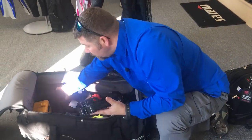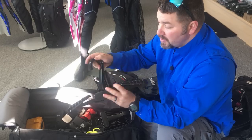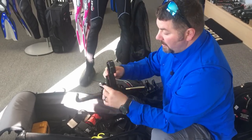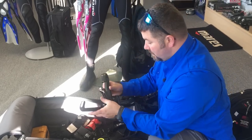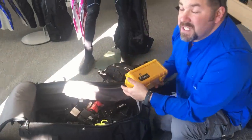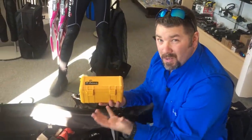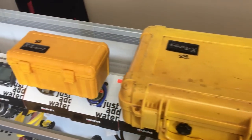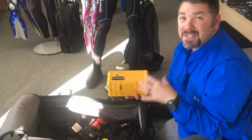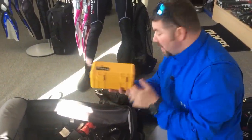I've got a couple of foldable hangers from XS Scuba — they fold for easy storage. I have one for my wetsuit and one for my BC and regulator, which are really nice hangers. Moving on, I have my save-a-dive kit. When I travel, I take my larger kit and pack just the bare necessities — a couple of flashlights, extra batteries, some O-rings, and a few small tools. I don't carry everything; just the essentials.